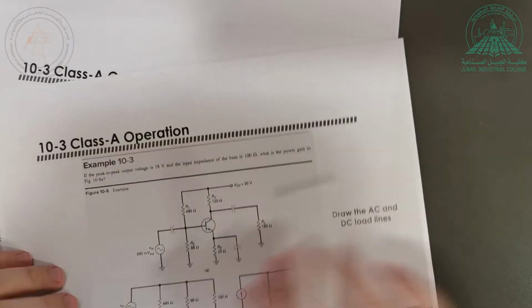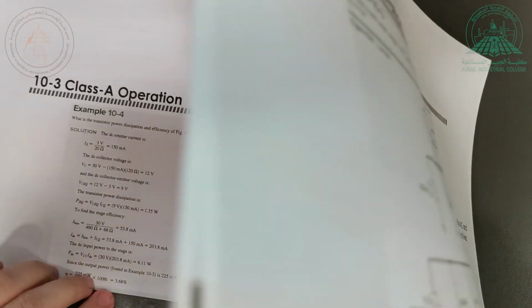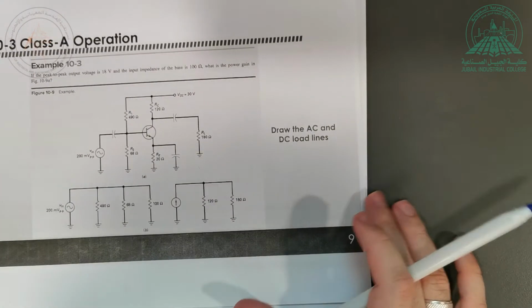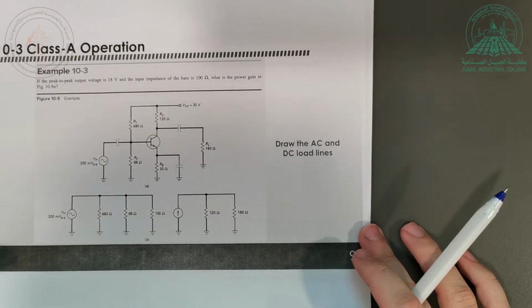Okay, so this is going to be the last example that we're going to be doing. This is going to be skipped. So skip this. Okay, this is going to be the end. This example is the last thing that we're going to cover. So we can put this to the side here. So let's do this example.